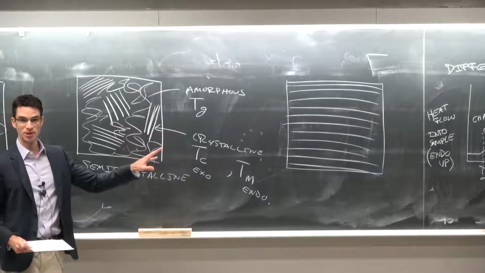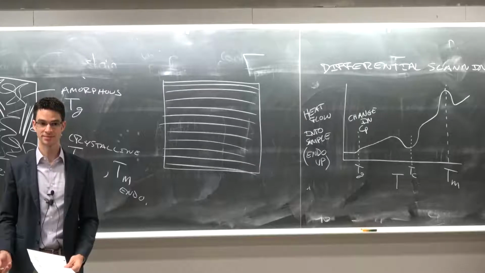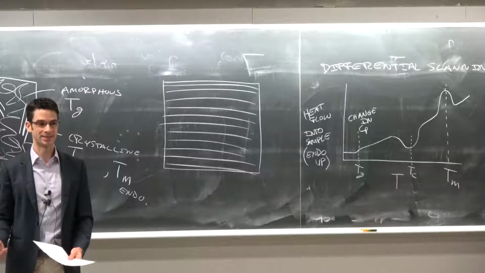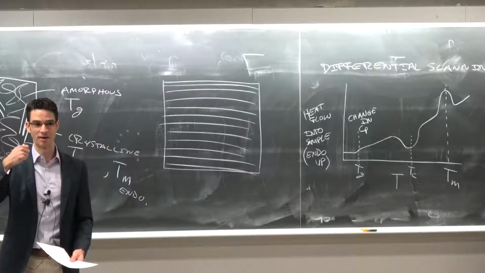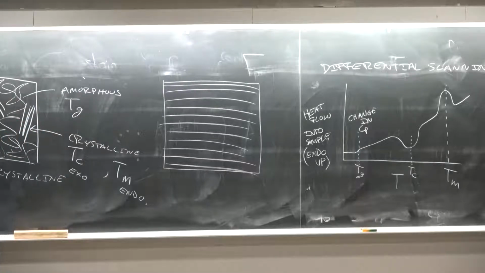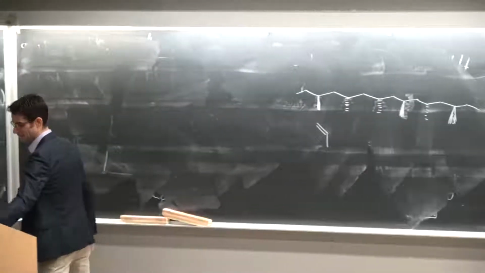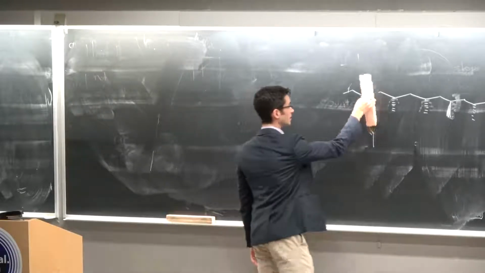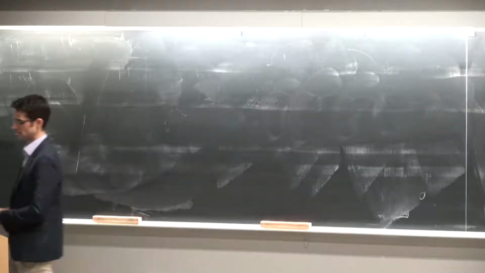So the thermal properties of a polymer have a dramatic influence on the mechanical properties. So we know that if we melt a piece of plastic, or if it's a hot day, let's say gum in the gum wrapper is a lot stiffer than gum in our mouth. So we know that the thermal properties of materials have a very strong influence on the mechanical properties. So what happens to the mechanical properties as a function of these thermal transitions?